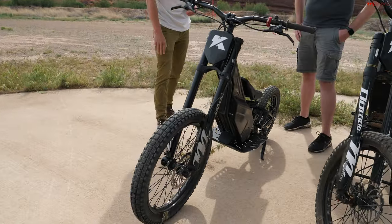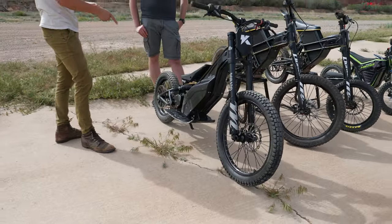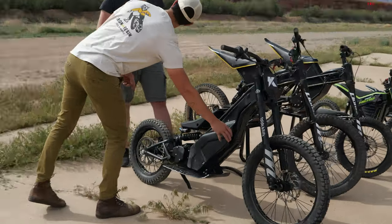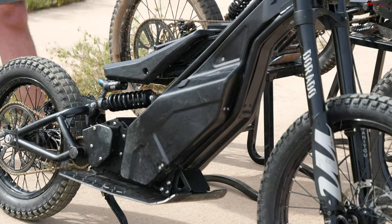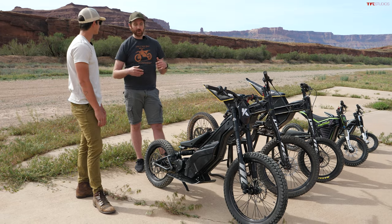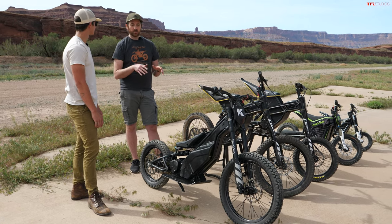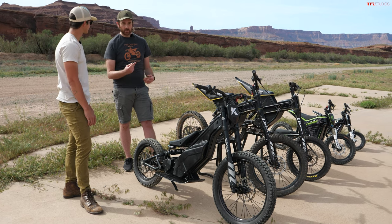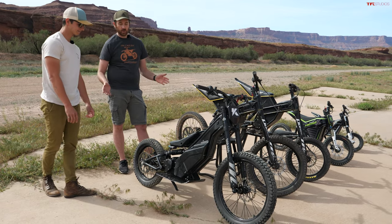So it's actually pretty powerful, and this specifically is 14 kilowatt output. And then this is the bigger battery as well. This is the 48 amp hour battery. The thing about these electric bikes is depending on how you ride really depends on how long you can go. If you're full out, riding really hard, you'll get as low as like 25-30 miles on this. If you're going really easy, using the regenerative braking a lot, you can get closer to 50 or 60 miles on it — so it varies a lot.